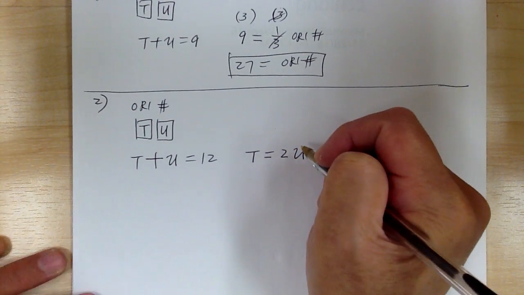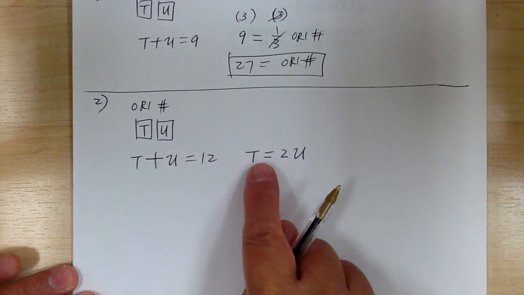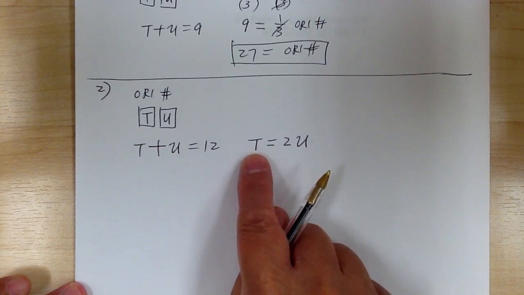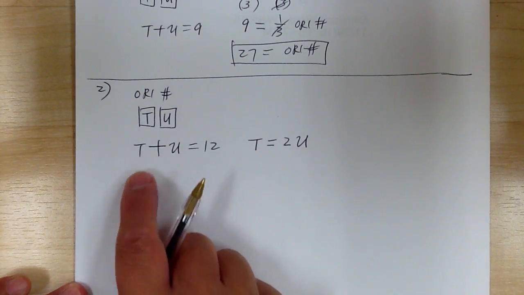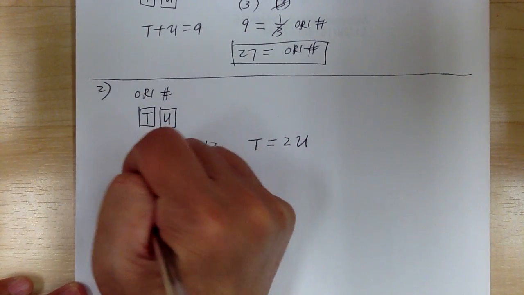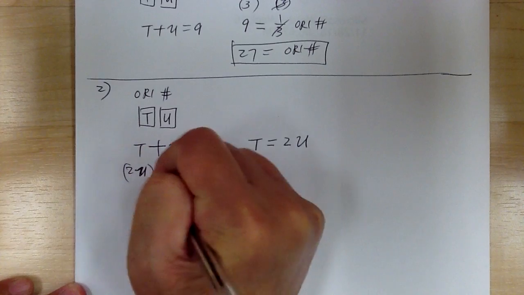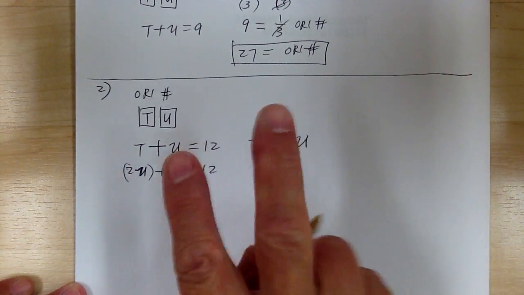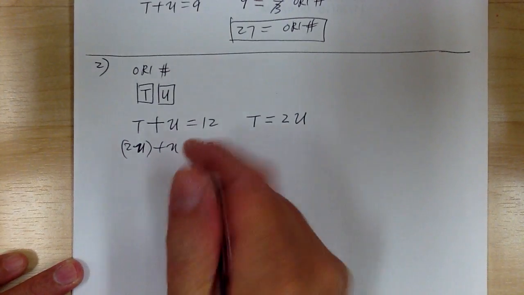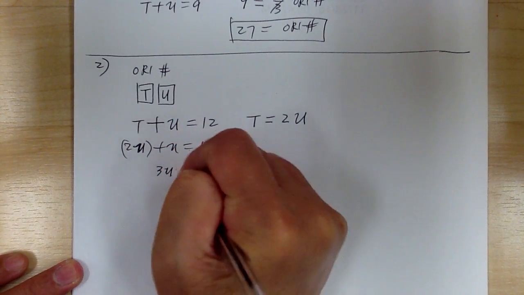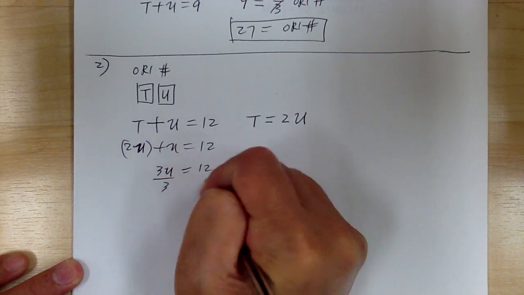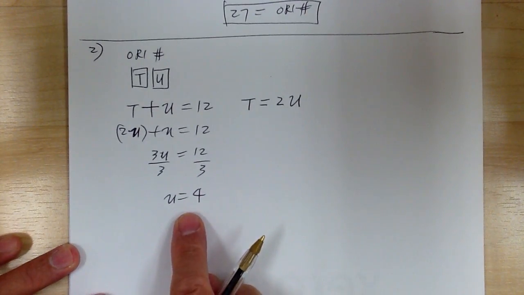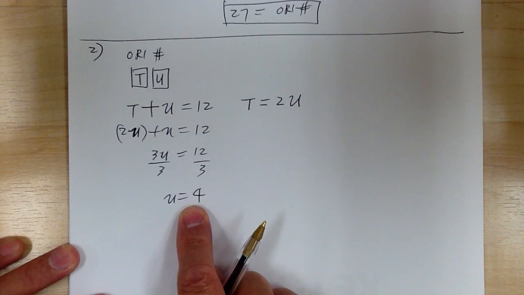So what's the number? You got two equations. This is a substitution kind of equation, so you have to substitute this into here. t equals 2u, so substitute into here. Whenever you substitute, put it in parentheses. When they're equal, they're interchangeable. From here, you're going to get 3u equal to 12. Divide by 3, so u equals 4. Now don't box that; it's just part of the information you need to solve the problem.